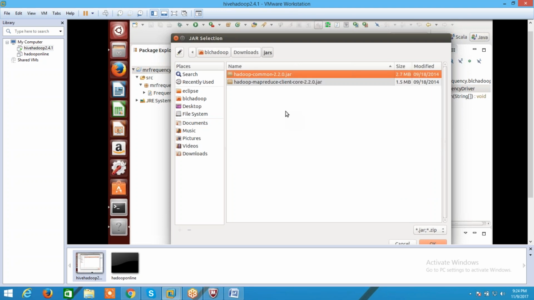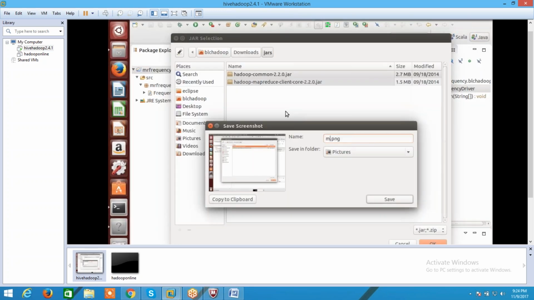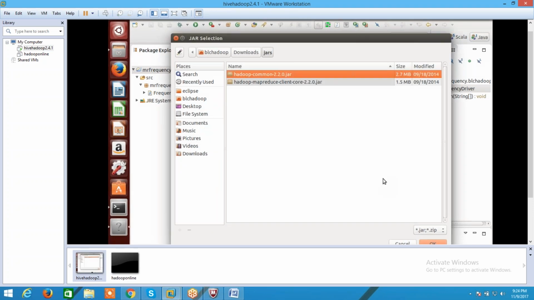See here, MR jar files. Fine, and then select both the jar files here, press on OK.